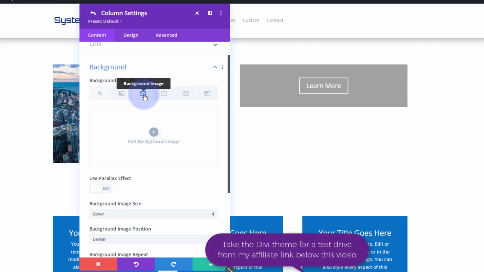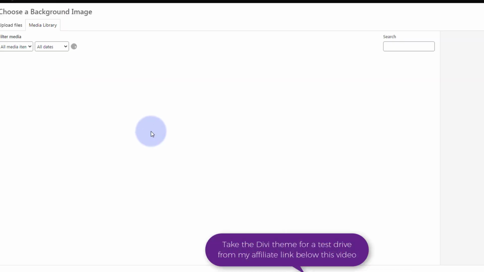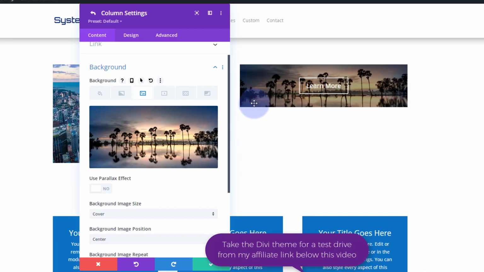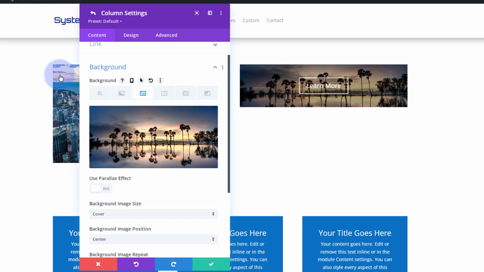So let's add an image today for mine. Find it, whatever image you want. Just grab that one right there. As you can see, it's popped that image in the background. We've got a bit of a color on our module there that's darkening it down slightly. Okay, what I want to do is make this the same size as our other one. And also, what we're going to do, we're going to slide this button all the way over here so it's out of the way.